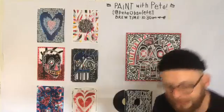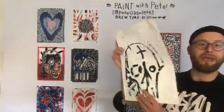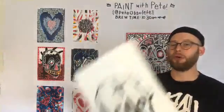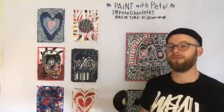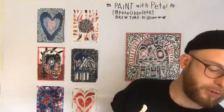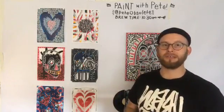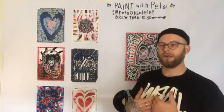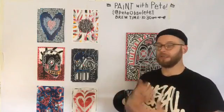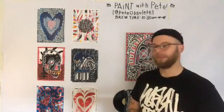Once you take this, for example, and put it in a frame, it will look different, it will sit differently. If I put it on a black wall, if I put it on a red wall, it will look different. So do play around with that as well. If you're not very confident in your work, that's absolutely fine, just keep drawing. Having that confidence to know that you are not confident is almost a strength in itself. So knowing that you can let it evolve is part of the art way of working.